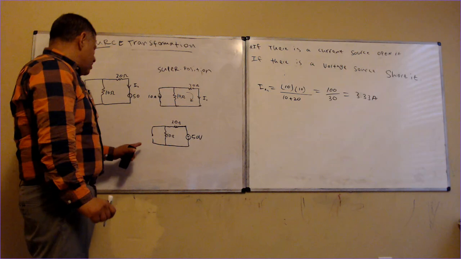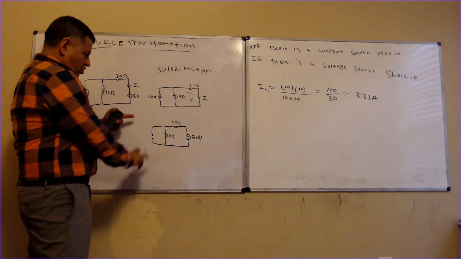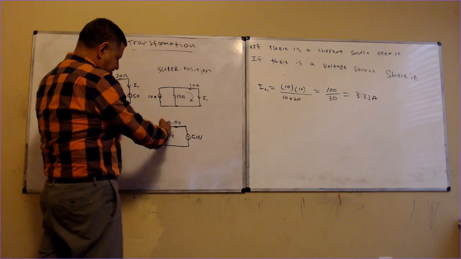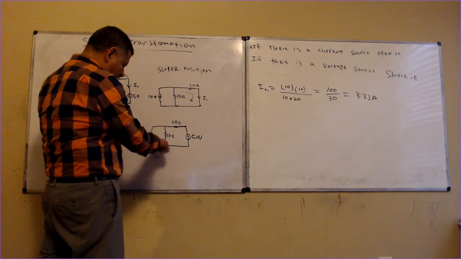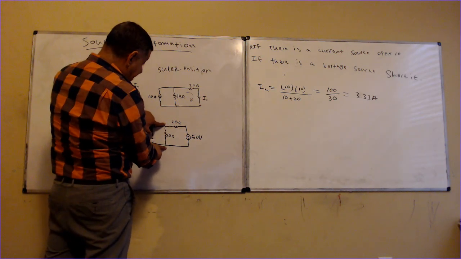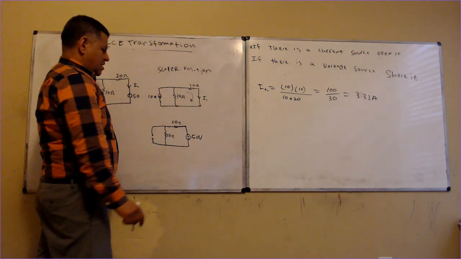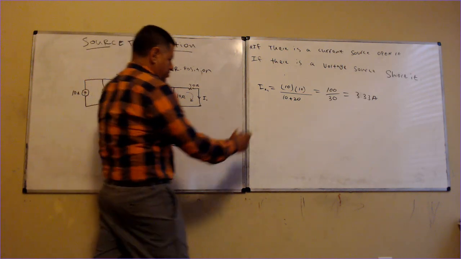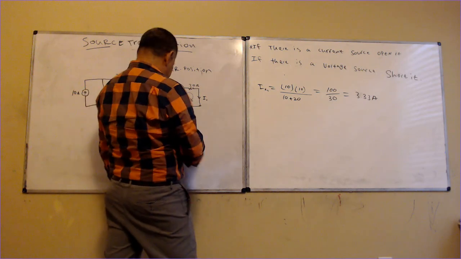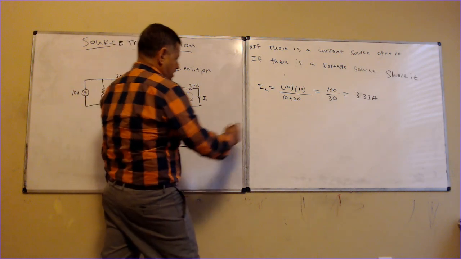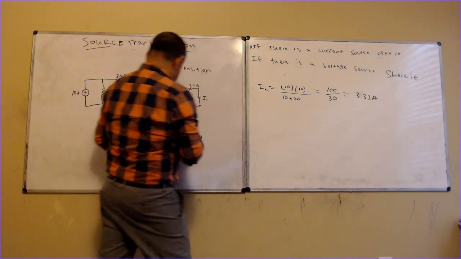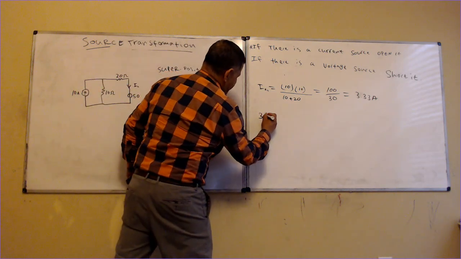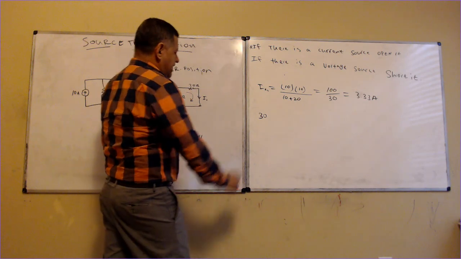Now notice that this is open, so this is like a series circuit because this is open. It doesn't matter, current is not going through here, not even voltage, so nothing is going here. So assume that this is actually a series circuit. What do I do? I do the sum of the resistance, which is 10 plus 20 is 30.